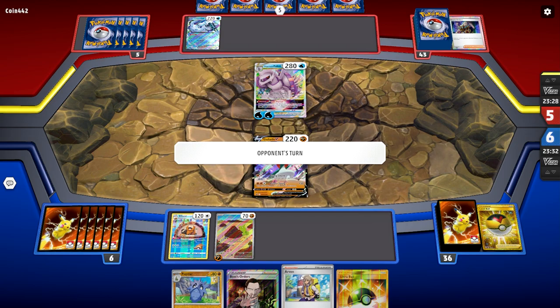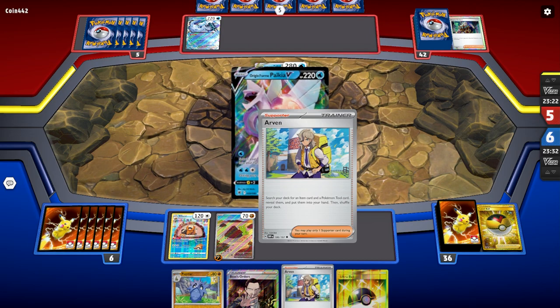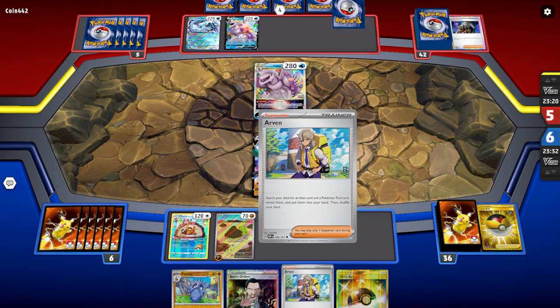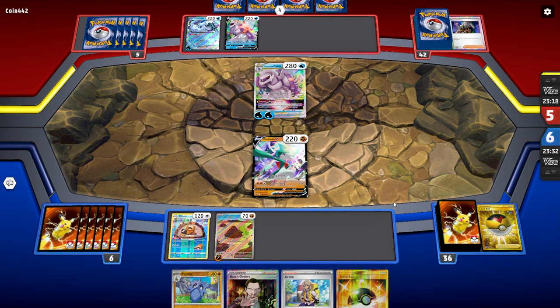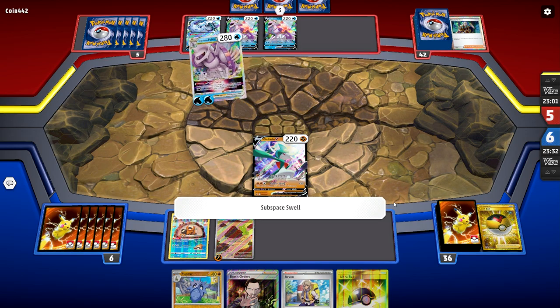Now, the good news is that we got an Arven here. Arven is going to be good if and only if we can go ahead and get a Rare Candy. I'm kind of thinking ahead, because one of the things that we could do to start popping off on my opponent is going to be, well, 280 is really bulky first and foremost. I'm trying to think ahead, and I don't know if I should Ultra Ball.